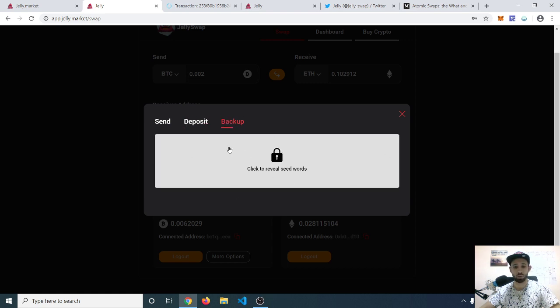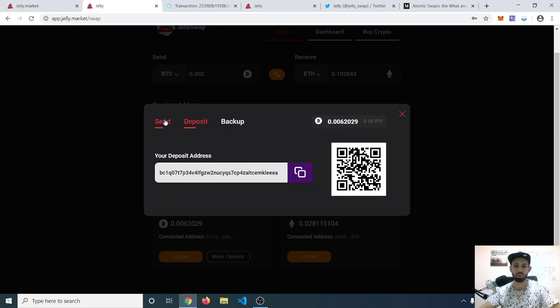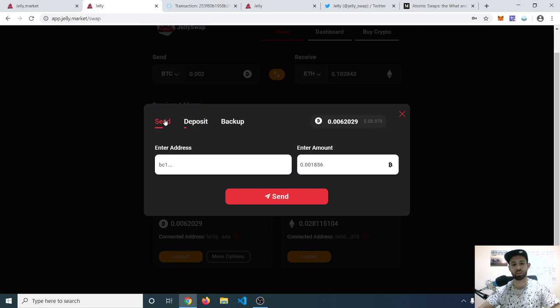Here are your seed words. So if you want to export your key, not only to use username and password, but to use the seed phrase, you can click here, click to reveal seed words, and you will be able to see your words and import them in some other wallet like Jaxx or Exodus or whatever you're using on a daily basis.